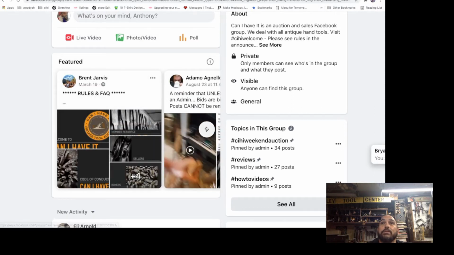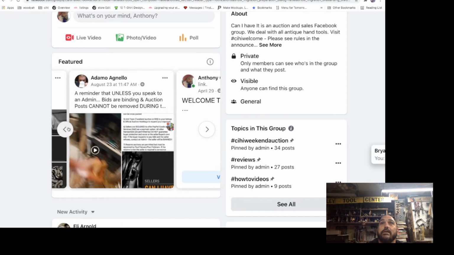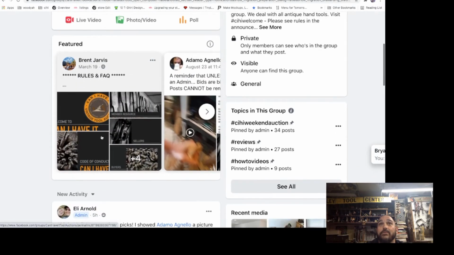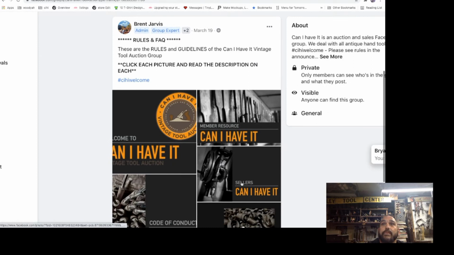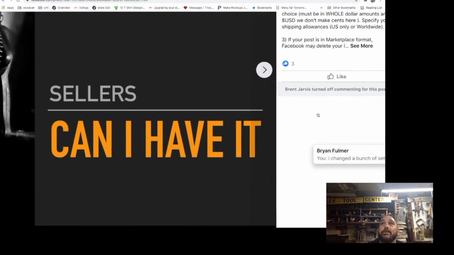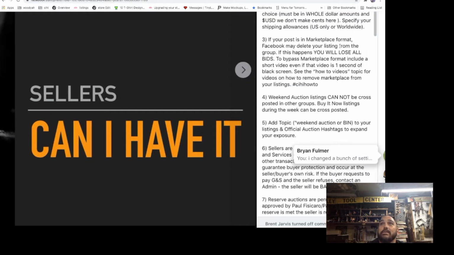This is going to be a bunch of the pinned posts now. So that is cool in itself. So anytime you get lost, you can come in here. There's a section for sellers. There's a section for buyers. You basically just click onto it. And a question being a seller, you can come here, hit read more, see more on the top, and read the actual rules. So here we go.